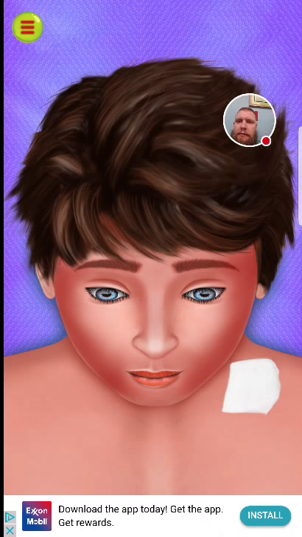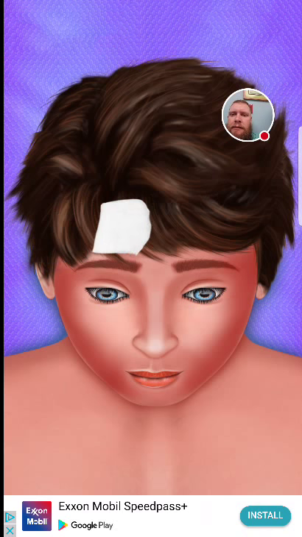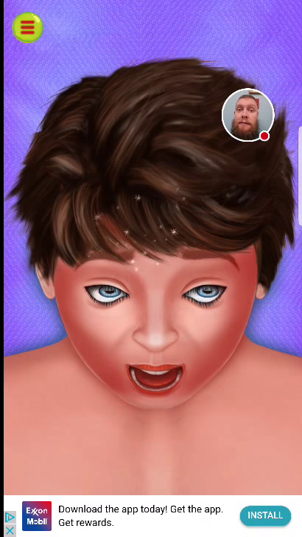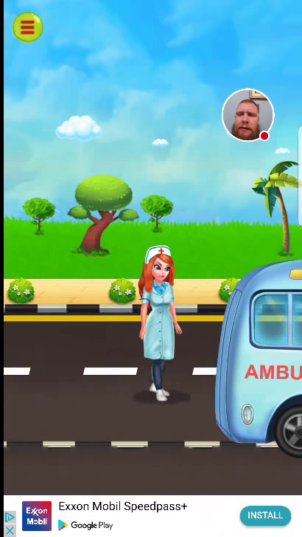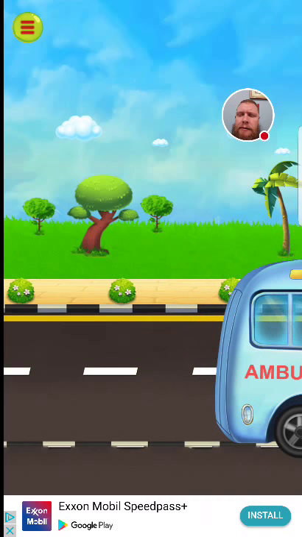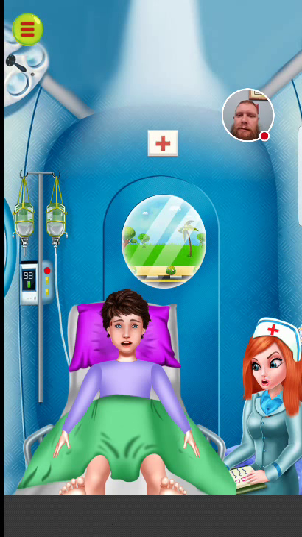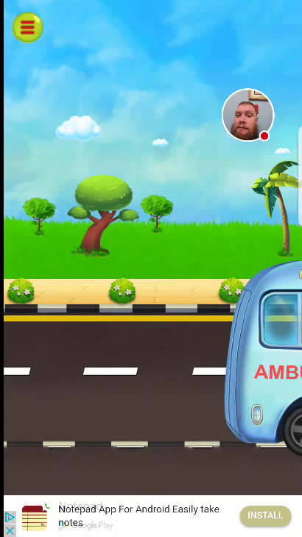We done? Is there more blood somewhere? Ow! Ambulance has arrived. The patient is in serious condition. We need to rush to the nearest hospital to save his life.